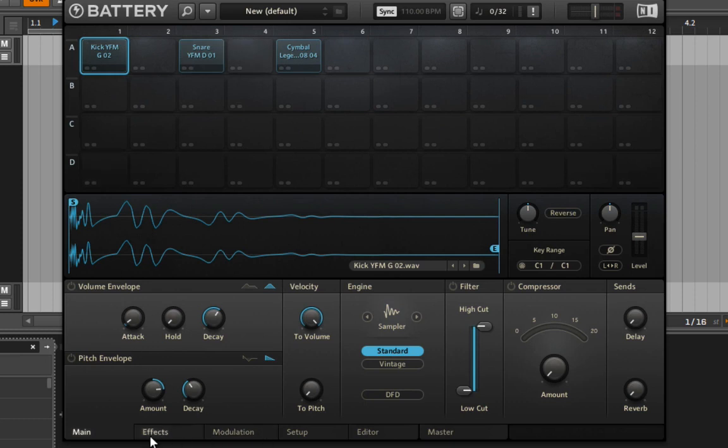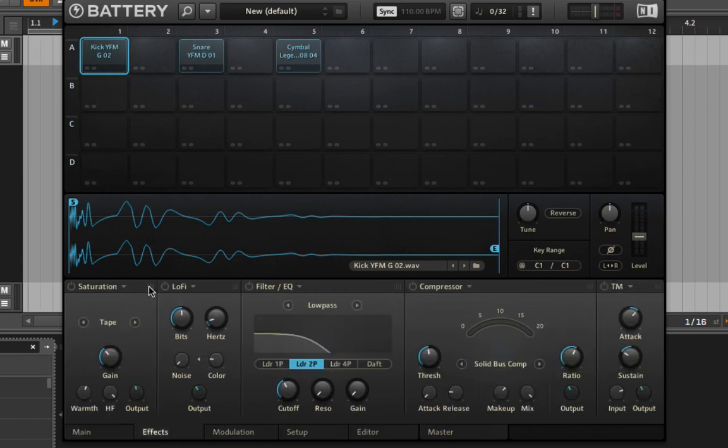And then even if we take this a step further, we have a whole other tab of effects where we can move things around. And these are your most common standard effects that you use on one-shot drum samples. The first question people ask when they have Battery is, how do I break these out so that I can use my own effects on these sounds? And it's like, no, that's not what you're paying for.